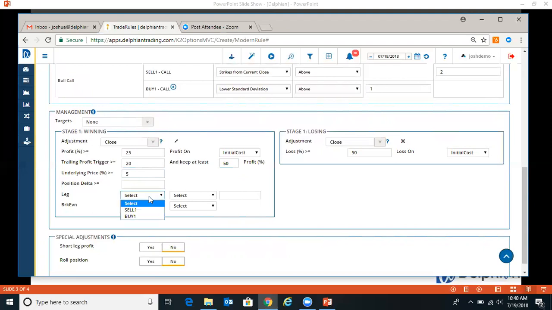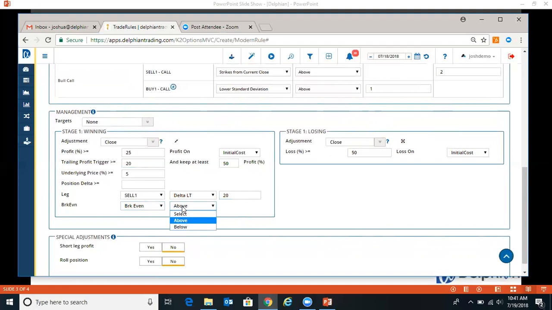You can do individual legs. So if the sell leg has a delta less than 20, then it'll close out the trade.